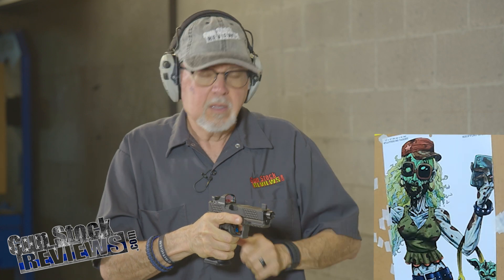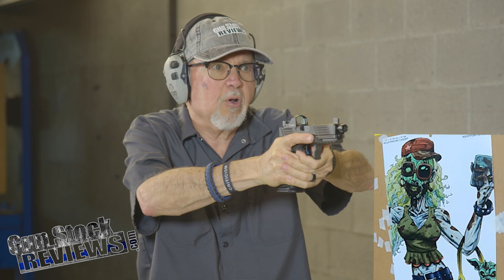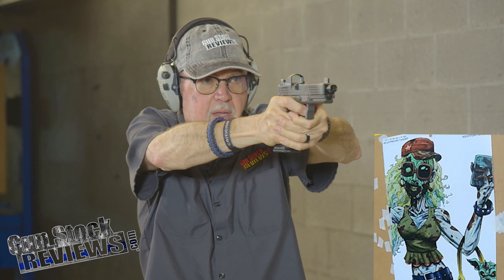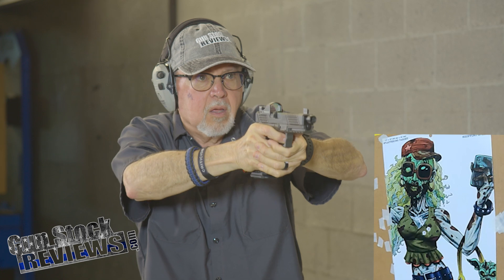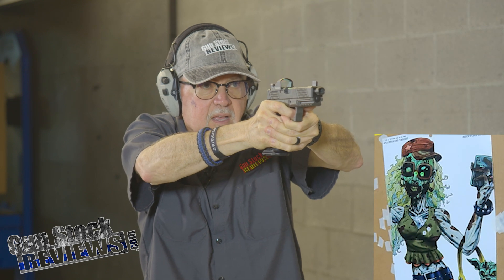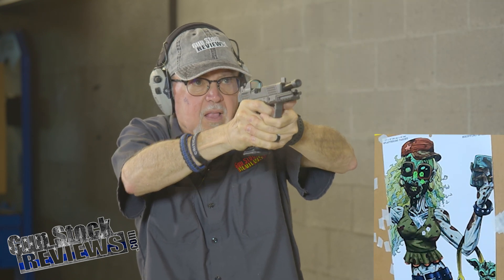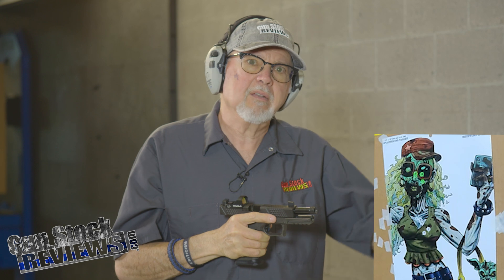At 10 yards, we have a zombie attacking us — she's an influencer with a little chihuahua. I'm going to let the dog live even though that dog is a zombie. Okay, she is somewhat slowed down. Let's go for the head. And she's neutralized. I let the dog survive because, even though it's a little zombie yappy chihuahua, we can take care of him later. But at this time, she's not going to bother us because the owner? Bye-bye.